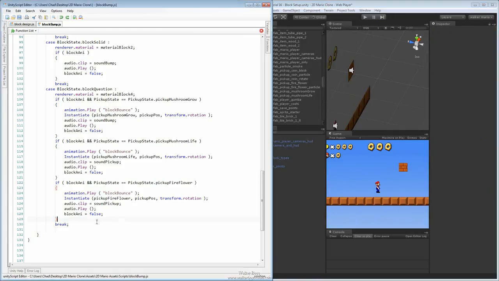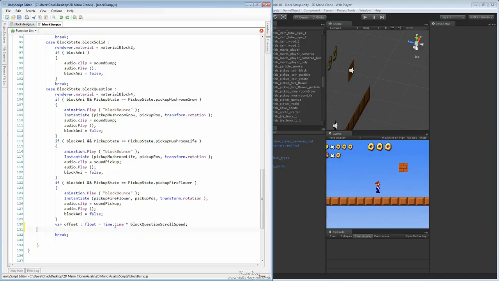We want to go ahead and finish off the block question. For the block question, if we were actually doing the UVs and we were just going to rotate it, again the rotation on this one is not going to look great. We'll clean it up and fix it up later. But if we just wanted to start offsetting the UVs for it, we could create a variable down here. We could just call this one offset, and we'll make it a float type. And we're going to set it to time.time and multiply it by our block question scroll speed that we had.